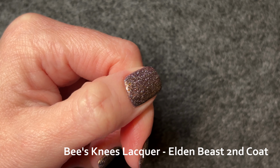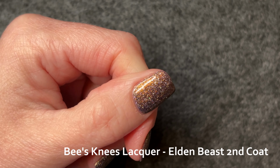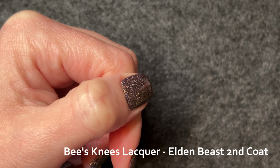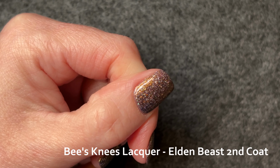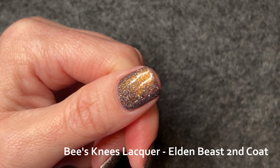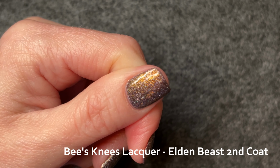How much hollow you see in the sun and shade is about how much hollow I was seeing in person. Its overall visual appearance is not hollow bomb, despite how many hollow flakes happen to be in this. I personally seem to really enjoy a dark polish with gold flakes or shimmer. I have a thermal that is quite old that is a black beige with gold flakes. I have a couple of cuticulas on my wish list that I'm hoping to pick up later in the year.